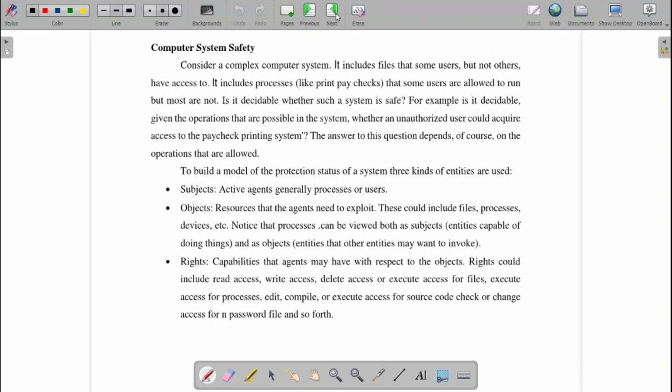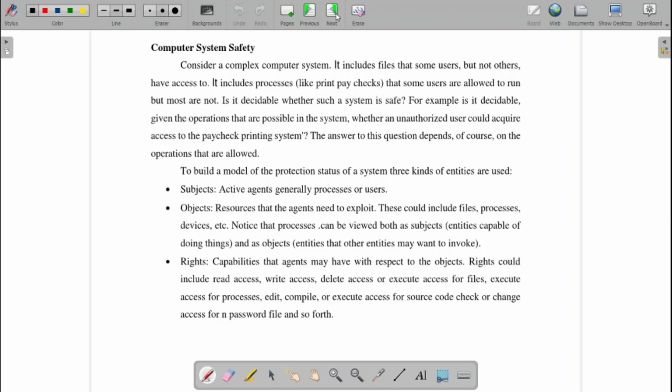Let us consider a complex computer system that includes files that some users, but not others, have access to. That is, I want to have restricted access to the files. Take a bank database: as a user, we are not allowed all the operations on the files, but as a bank official, we are provided a higher number of operations.